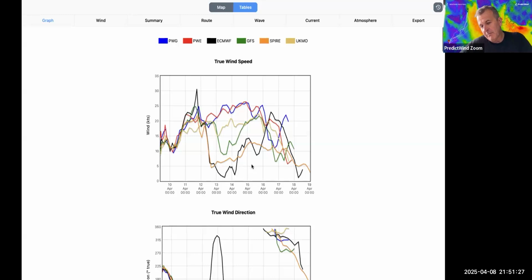If you're going to be biased on any models, you really want to be looking at the high resolution stuff, especially towards the end of a leg. I'll give you an example. Last year, coming back from Fiji, where we were like 90 true the whole time, so we were reaching. What it did say, PWE, PWG models, because that high resolution 1K stuff, that the breeze was going to go forward. So we didn't want to be sort of having to tack down the coast.